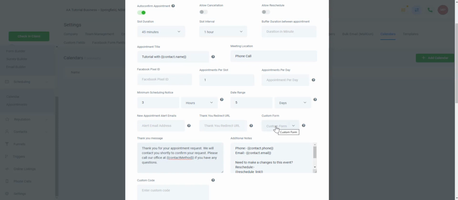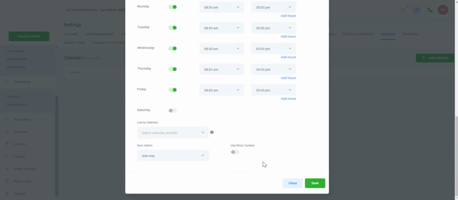Okay, so by default, they will be asked for first name, last name, email, and phone number. If you would rather them be asked for something different, like full name, email, phone number, and maybe something else as well, you can create a form and then link it up here. So what do I mean? I'm going to show you that. So I'm going to save where I'm up to, and we'll come back to this.